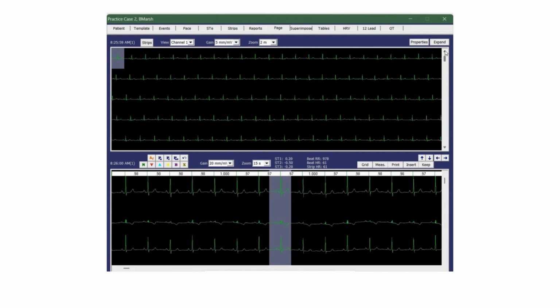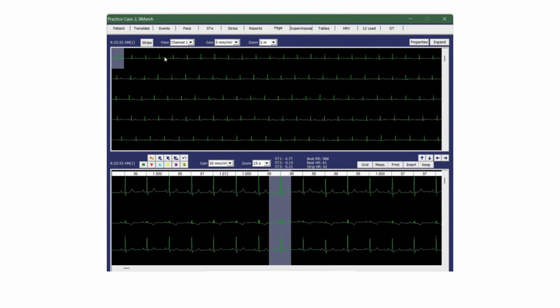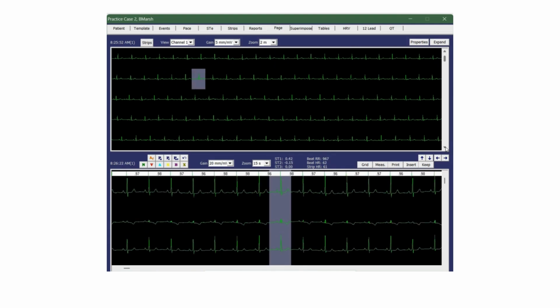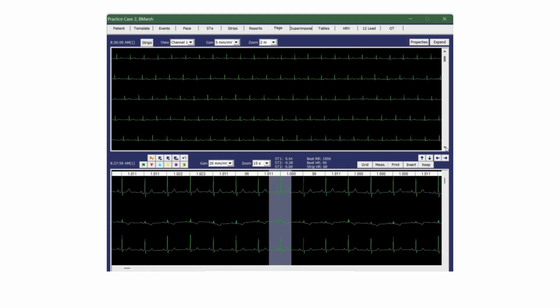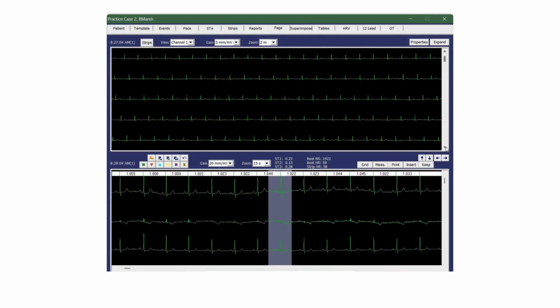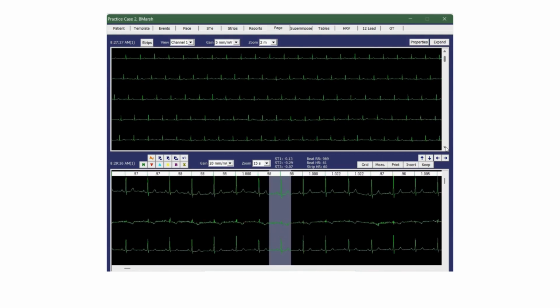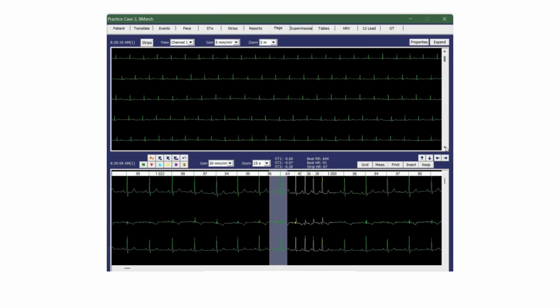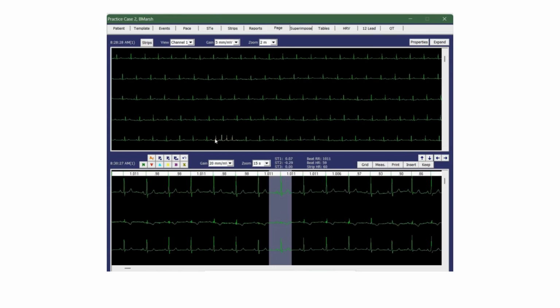I'm just scrolling up here as we see, and I'm now at 8:25. Haven't seen anything severe there, but then closer to right after 8:30, we did see there were some SVPB runs, which might be correlated to what the patient's actually feeling.